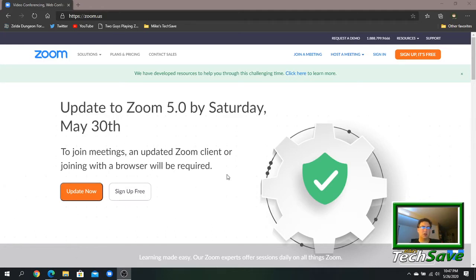And in this video, I'm going to talk about the different pricing and plans you can get for Zoom. Now, like I told you guys before, Zoom is initially free, but you're limited on certain things. So I'm going to talk about those different limitations and what the benefits for each plan are. So let's get into it.